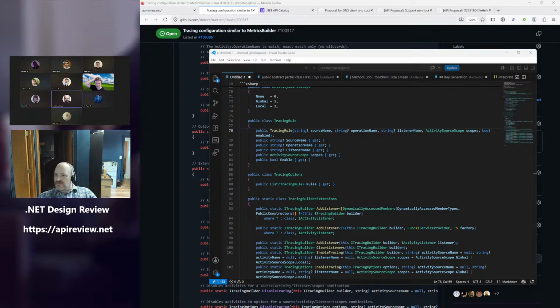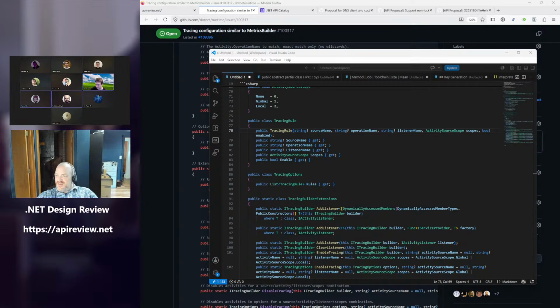Okay, and the enum itself, activity source scope. We don't use plural on the name of the enums, right? Right, not on flag enums. I'm pretty sure that's right. Yeah, you don't pluralize flag enums. The enum type is singular, but you can combine them. So when you then have a property, it makes sense to have plural, right? I think this is right. Because even with flag enums, each case when you write it out is a single case.